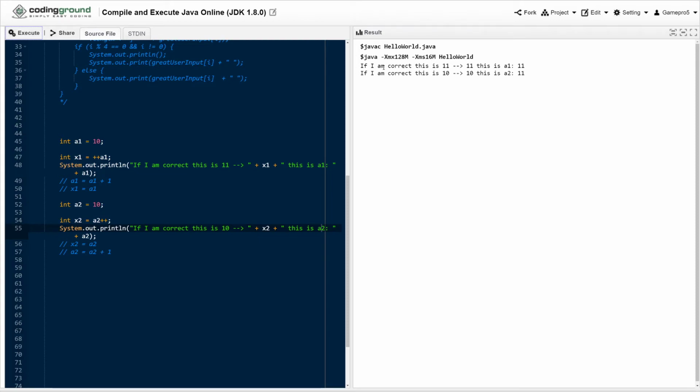So you can see that this one is 10. A2 is still 11, but it didn't get set to 11.